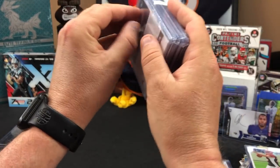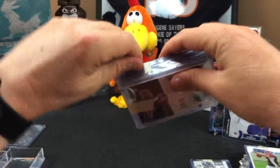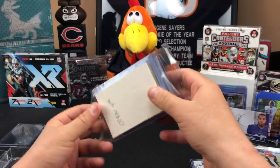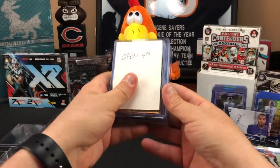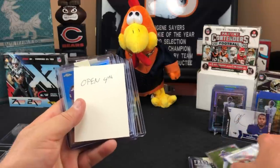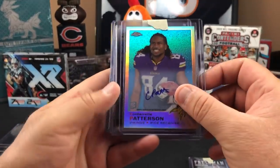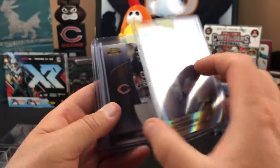He gets mad at me because I snail mail it to him. It's all top loaders in here. Let's see — we had Al Sean on the back. Let's bring him out — freshman orientation mem card. And I just knocked over the stack there. Look at that — Cordell Patterson rookie auto, are you kidding me? I call dibs! Refractor chrome.